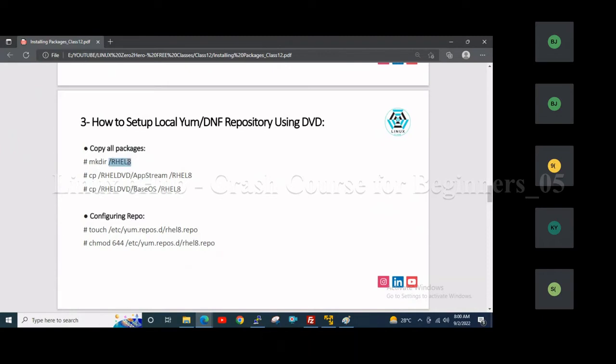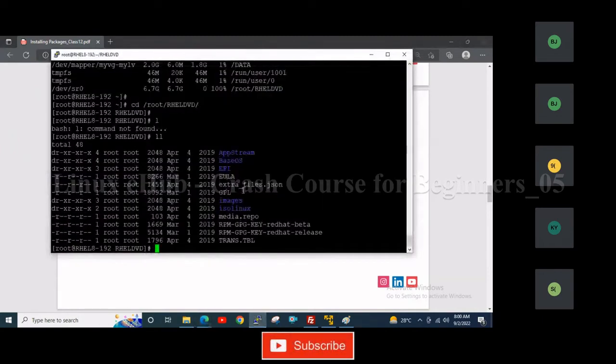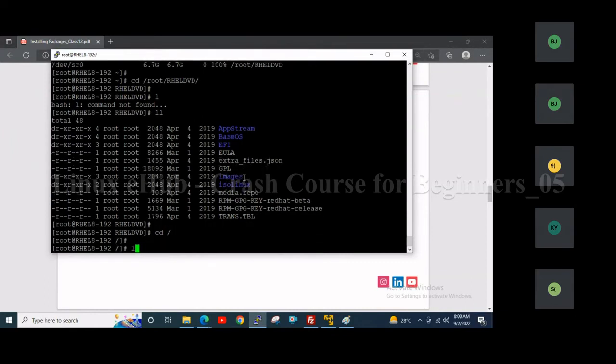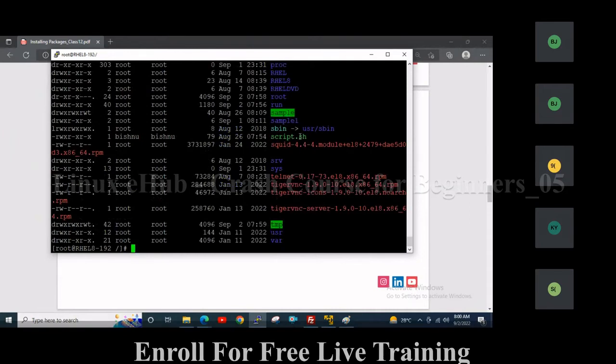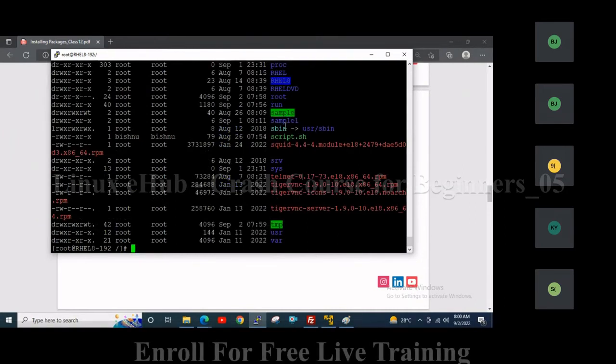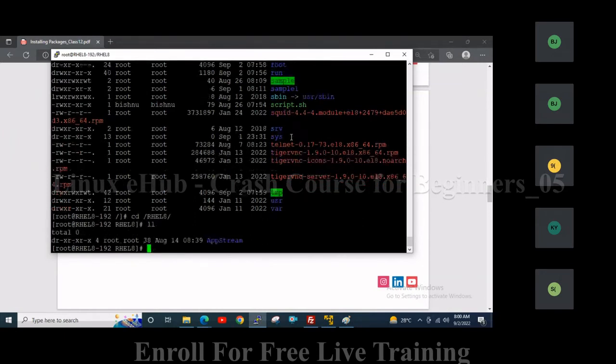First we will create a RHEL8 directory. RHEL8 is already created. Okay, go to that directory. Check the content. AppStream is already copied.